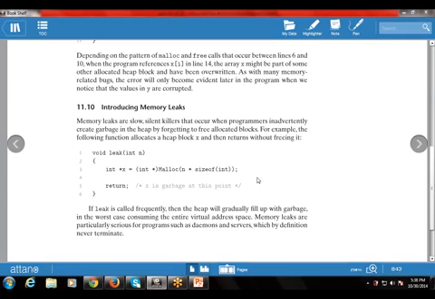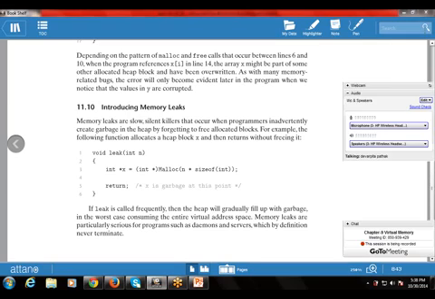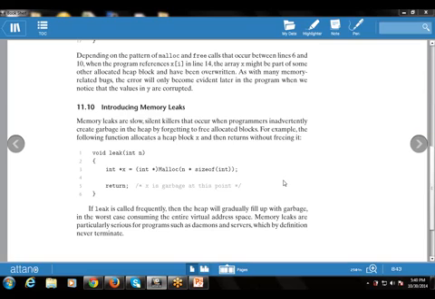So this is the example of the memory leak. The example starts with the leak function, which has a return type of void and one argument, int n. Then int pointer x, a pointer variable that stores the output of int pointer malloc n into size of int.